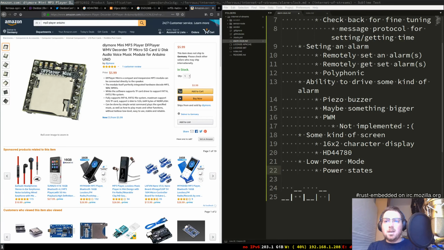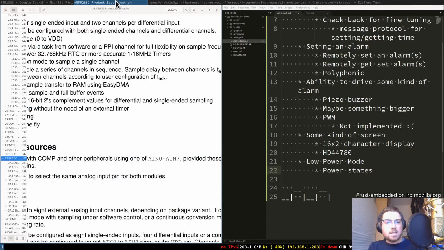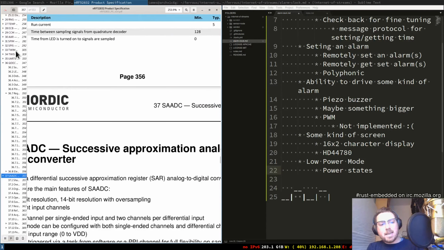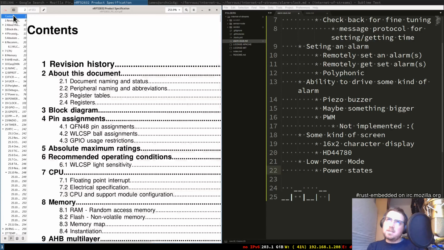ADC, DAC, am I mixing those up? Oh, is that a significant ADC? Is that not a DAC? Oh, you're right. This is an ADC, it's not a DAC. Yeah, so there's two things. There's the DAC and the ADC. ADC is analog to digital, which is digital read, where you measure an analog signal and you get back a digital approximation of that analog signal. And then there's the other way, DAC, which is digital to analog, where you take a digital signal and you turn it into an analog signal. Like I said, that's kind of what PWM does, but at a much higher fidelity usually.